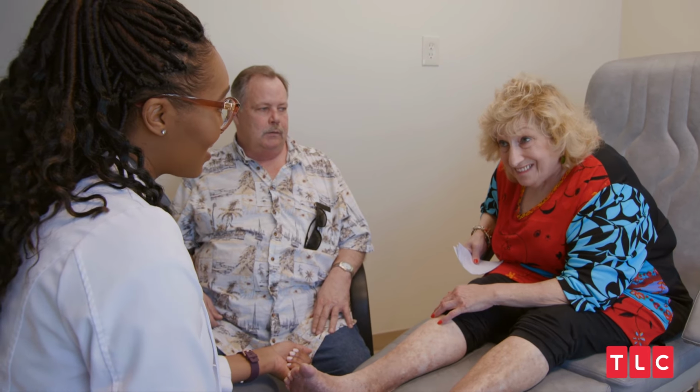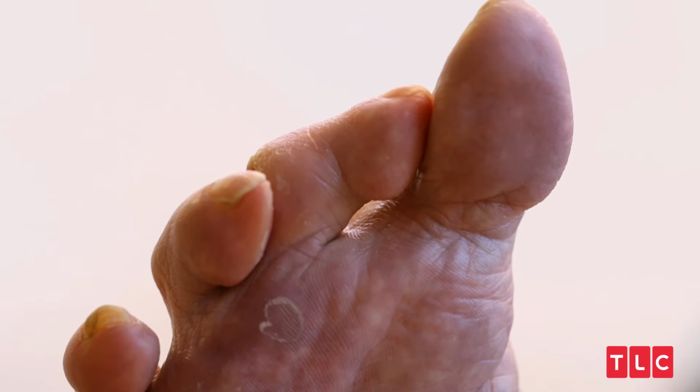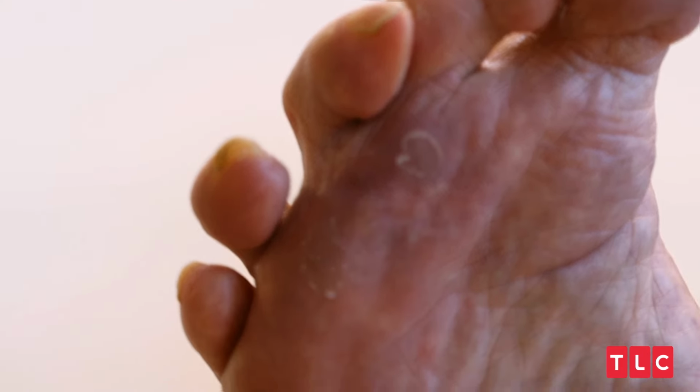Will I be able to dance? I used to be a dancer. We gotta get you dancing again then. Standing better, walking better, fitting into shoes, that is the main hope and goal. Okay, okay? That's great. Elisa's surgery is gonna be extremely difficult to straighten out all of these toes that have been dislocated for such a long period of time. I have my work cut out for me.